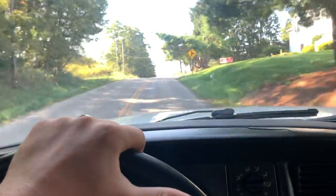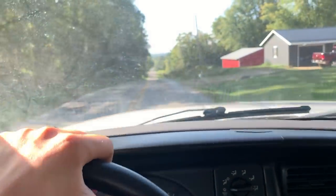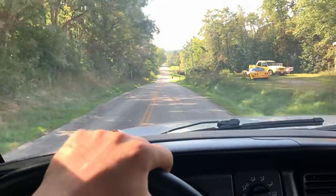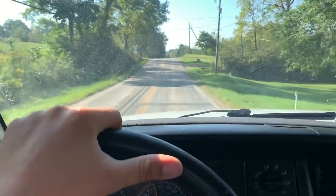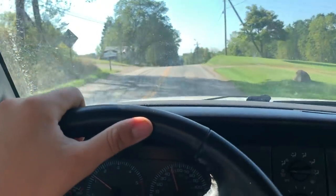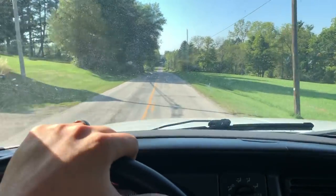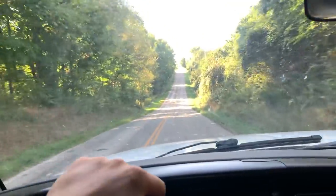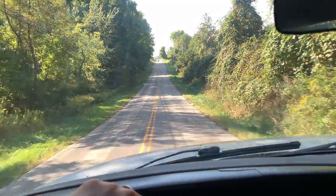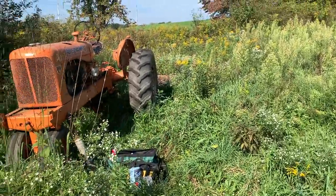the first road that we drove down together once I got it back to his house, and I said, hey, hop in, we're gonna get a video of you taking it for a drive. One of the first roads we drove on together once we got back to his house, and we filmed a video riding together in his truck when I got it for him way back. Excited to get it back to looking like it did when we picked it up for him years back, and it'll be fun. So here's the tractor.